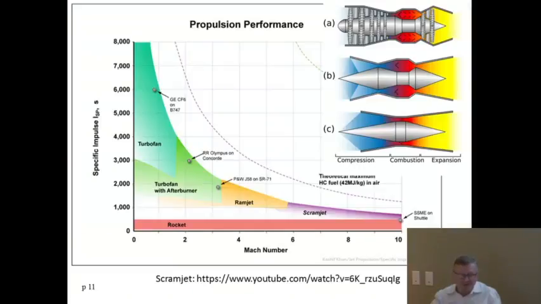And so here is a little review of aircraft performances as a function of specific impulse and Mach number, velocity. Most of the engines that are used for transportation are these turbofan engines here, because the Mach number is below 1, and that is where you use the turbofan. Fighter engines, of course, have a turbofan with afterburner. Now, once the speed goes above about, let's say, Mach 3 here, you use this ramjet.